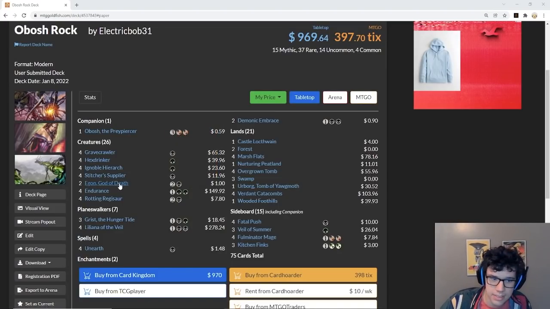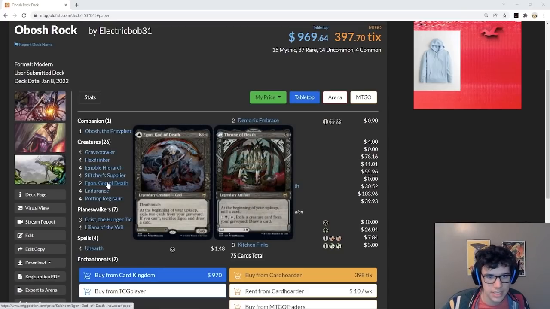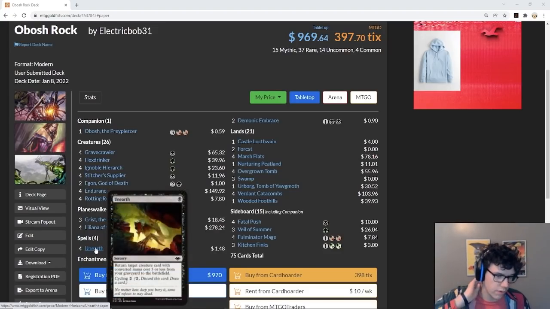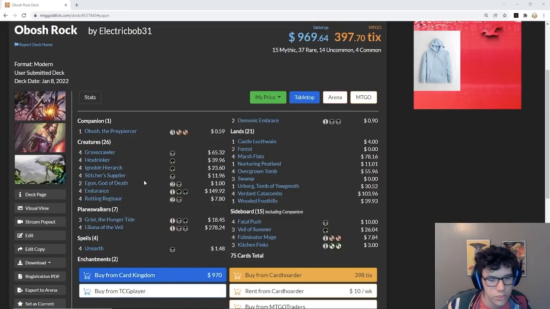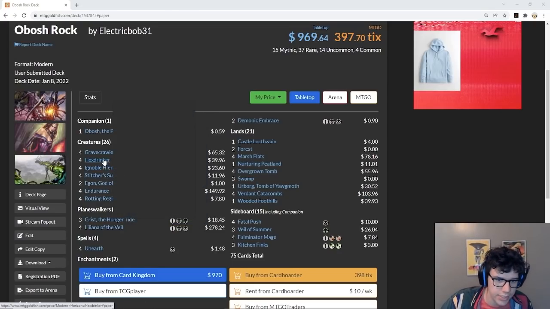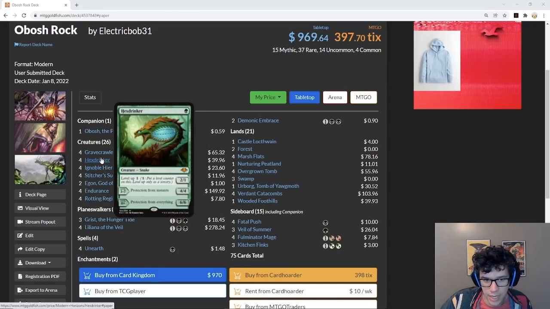Other nice things about this list, we have an Egon as our second Rotting Regisaur plus Demonic Embrace combo. And then we're also doing Unearth stuff, which obviously makes sense with the Rotting Regisaur. You can discard your Grists, your other three drops, bring them back for one mana, and really just try and cheat on mana as much as possible. We also have some Ignoble Hierarchs just to curve out a little bit sooner. Hex Drinker, because I do think this card's really good right now and well positioned, and I think any aggressive green shell wants it. So that's kind of where I went with it.